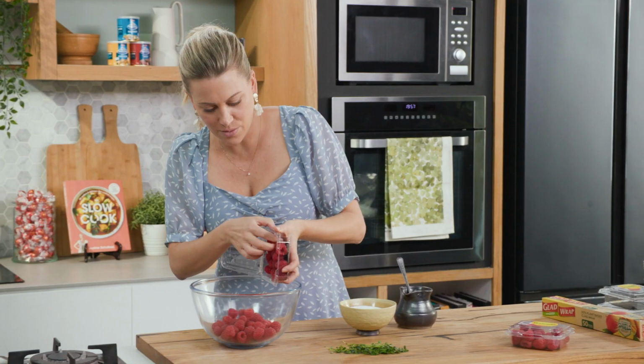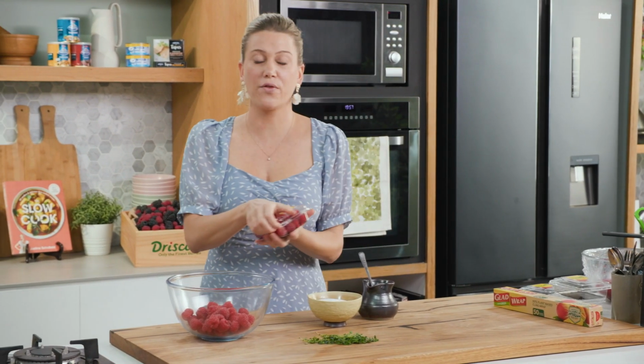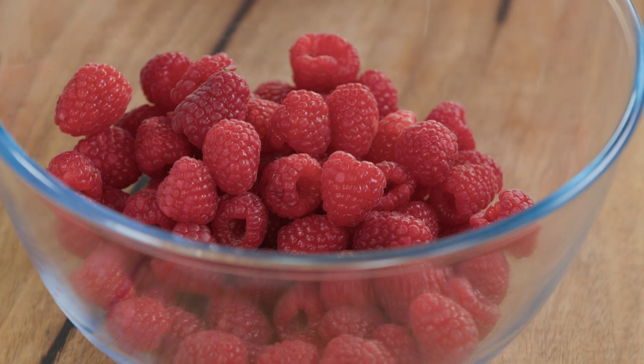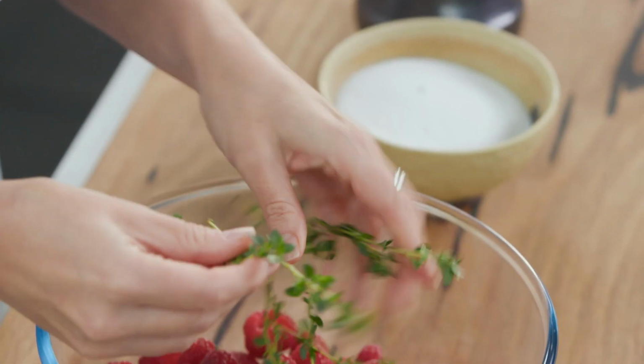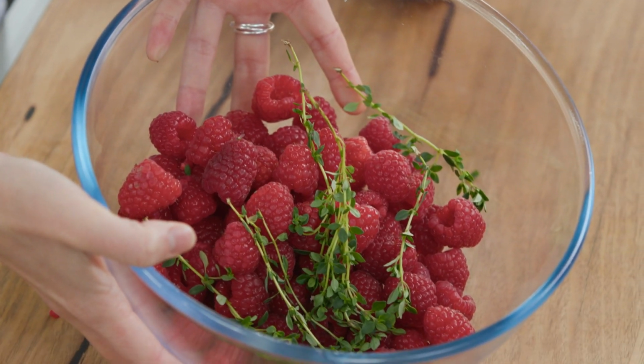I just love the colour of the raspberries though. So into a bowl. And this also has the name of cordial shrubs. And the reason it's called that is because we're going to be adding a little vinegar. Now, it may seem a little odd, but the vinegar really extracts as much flavour as possible out of these raspberries and gives it a bit of a funkiness. It's really delicious. Into this, I'm going to add some lemon thyme. So I'll add a few sprigs to that. I mean, just that is just gorgeous, those colours together.